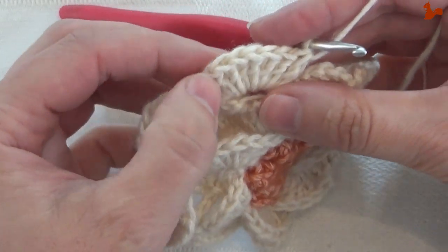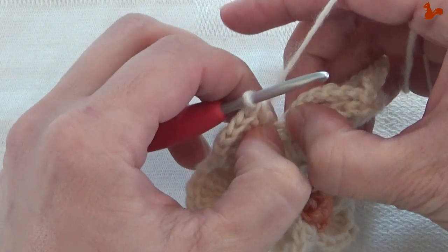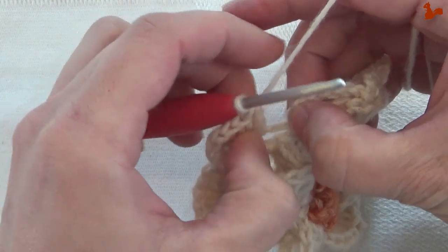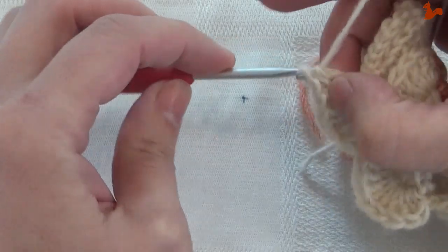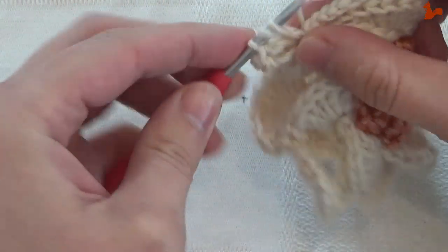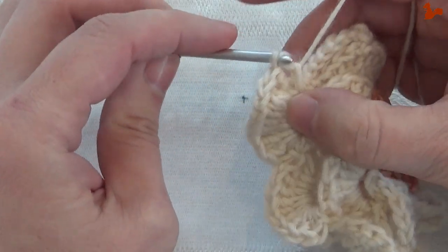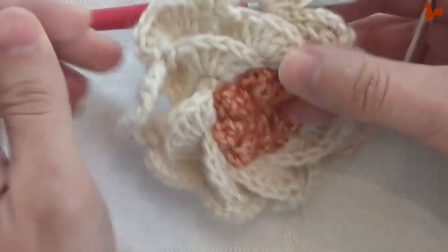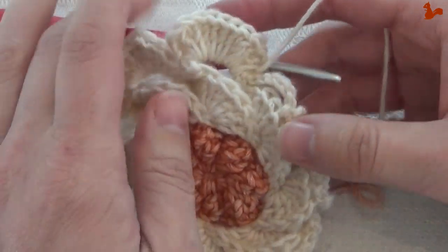That's the single, and then 1, 2, 3, 4, 5, 6, 7 doubles. 7, and I need 2 more. 8, and 9 doubles, and then the 1 single crochet. That was the 3rd petal for this round. You're going to repeat this all the way around.